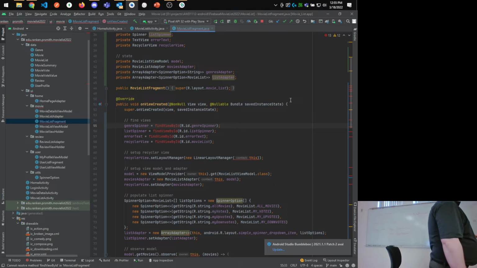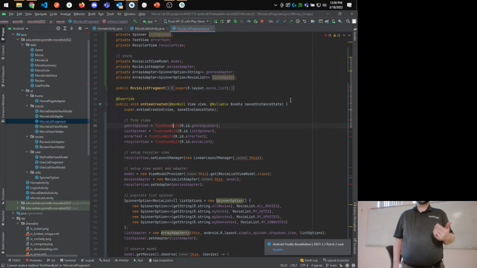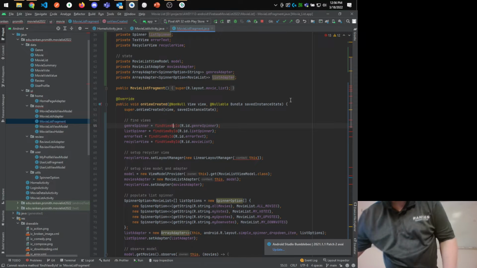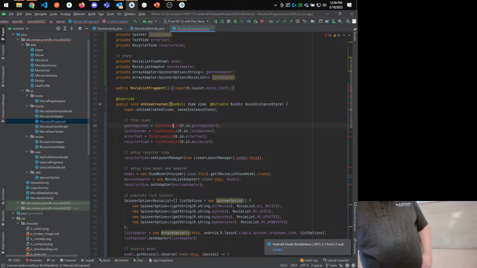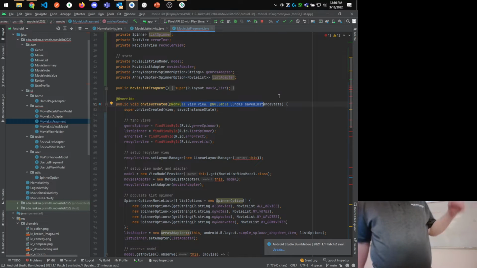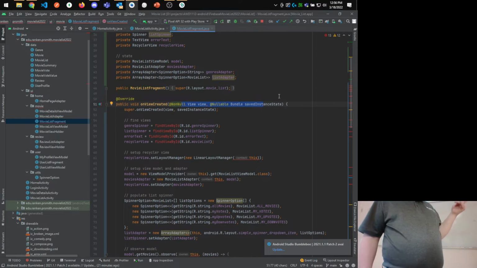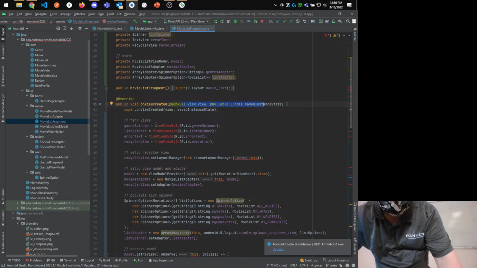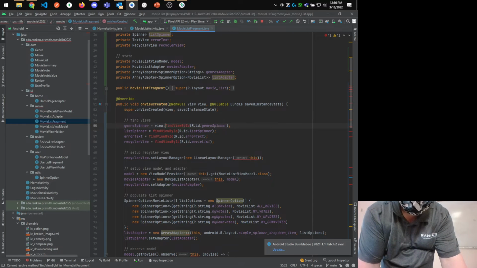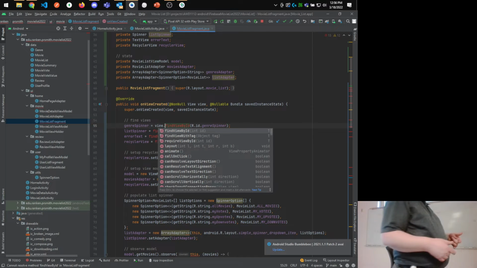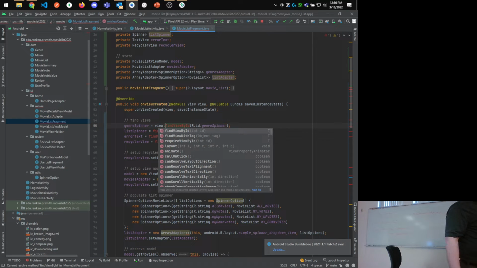So this first function that we have here, find view by ID, we were previously calling that on the activity. Well, we don't really have an activity anymore. In fact, I don't really want to call it on the activity. Notice that this method, onViewCreated, has two arguments. One is the view, and one is this saved instance state. That first one, the view, is the one I need. That view is our inflated layout. That's the layout we set up in the constructor that I wanted to inflate.